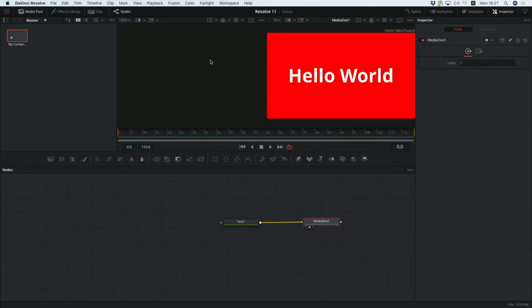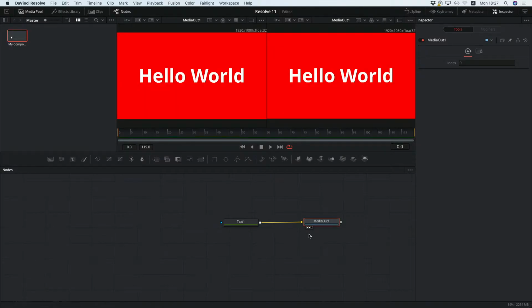And you can see that we have two viewers on the left and on the right. And these can be selected under each node using the first and the second dot. So this is viewing the content of this node in that viewer. And you also have a third dot, and this is for your external monitor.